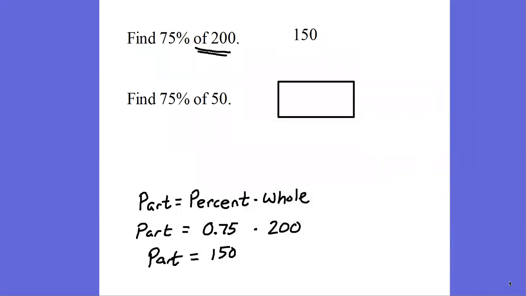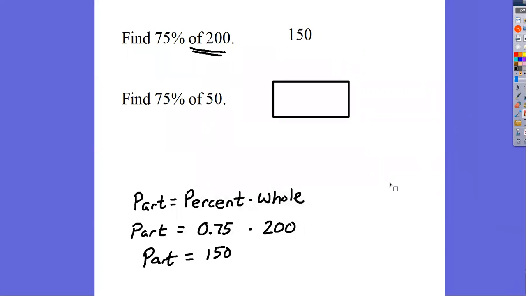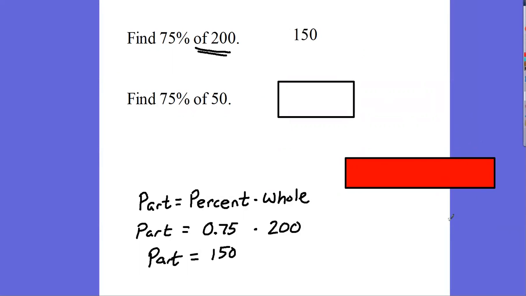Okay, so what that means in picture form, let me draw a rectangle here. If that represents my whole amount, so that bar that I've just drawn represents 100% or everything that I'm starting with. And remember the word of, you can think of in two ways. Number one, you can think of as multiplication, which is why you're doing 0.75 times 200. Or you can realize that when you say of 200, it's out of that whole amount. So all of it that I start with, or 100% of what I start with, represents 200.